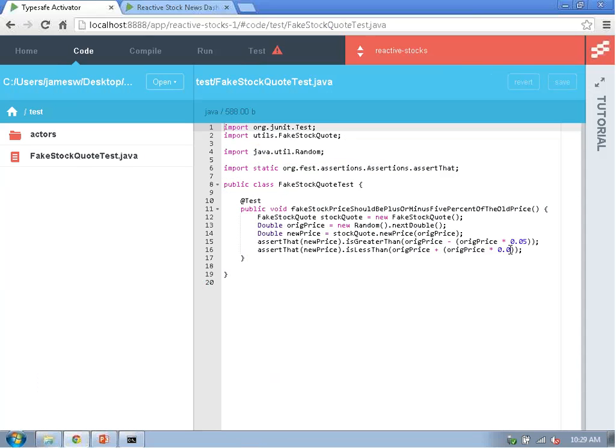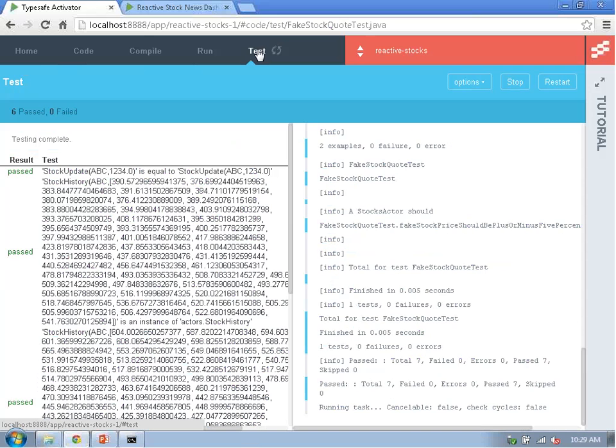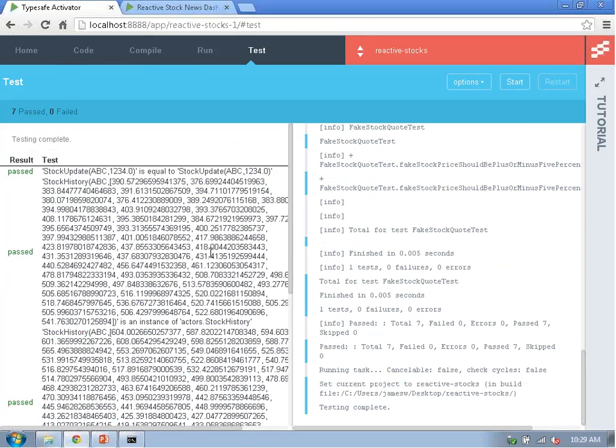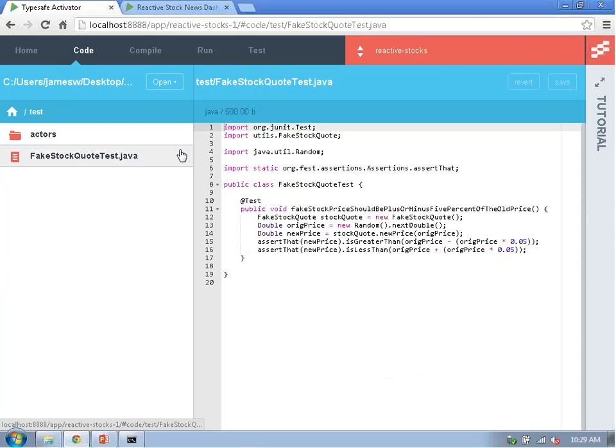So let's go back and change that so we can get our test to pass again. I can just make a change there in my browser and save, and then it will rerun the tests, and then all of my tests should now be passing. So this really supports a test-driven development pattern, where I'm writing my tests, I'm writing my code, and I'm able to instantly see the output of my tests.